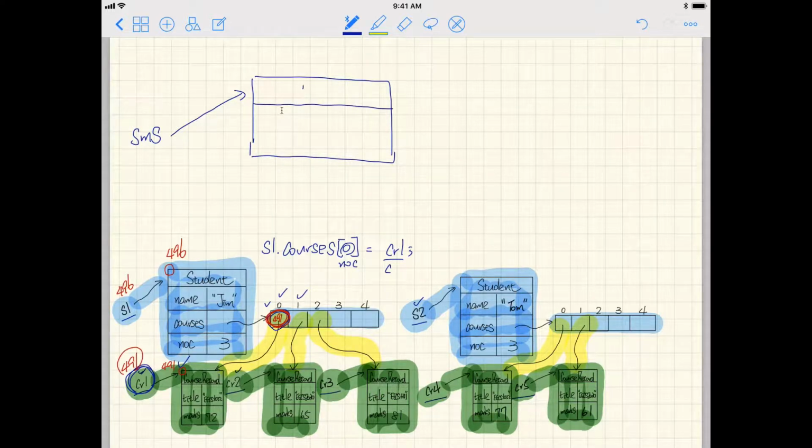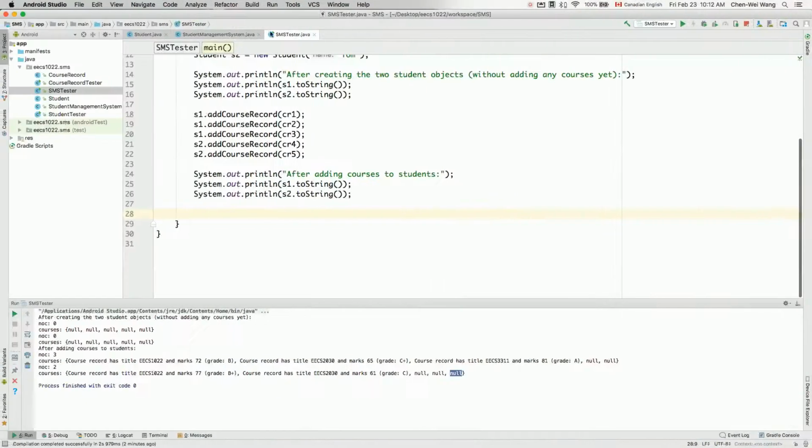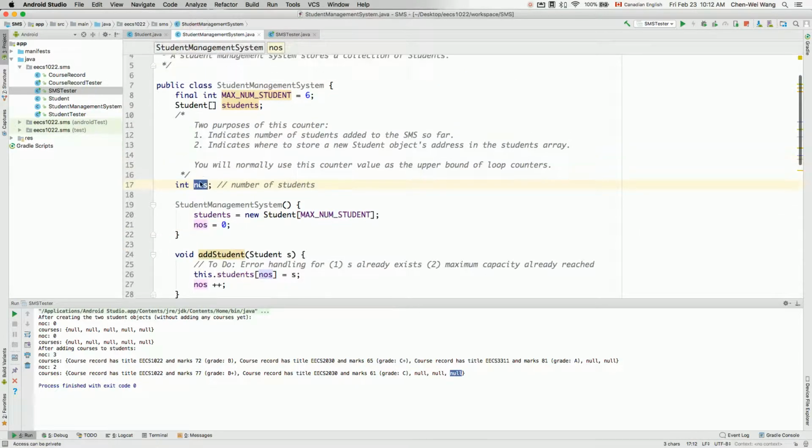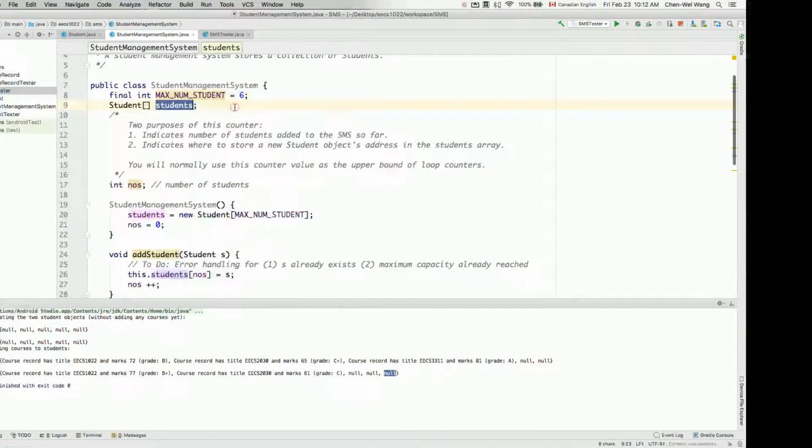It's going to be student management system, just for short. For student management system, we basically have two attributes: students, and number of students. Remember, we got NOS, and also we got students.